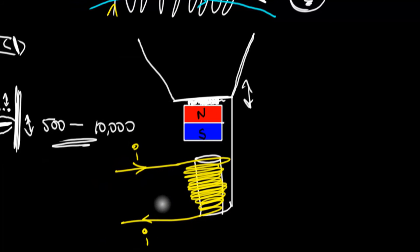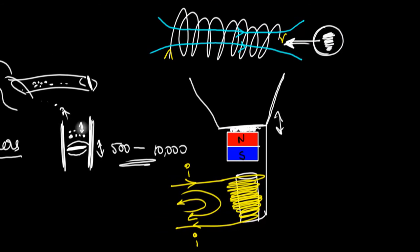So the way a speaker works is this. The sound signals are actually encoded in terms of alternating current, as in the current once runs this way and the current runs this way. And it's this alternating current that is represented as the oscillations, all right? So instead of air molecules oscillating inside your computer, what's happening is electrons are oscillating this way. That produces an oscillating current, and that oscillating current, that means a current that's changing its direction, produces an oscillating magnetic field. So there's a magnetic field that runs this way, but that magnetic field doesn't have a specific direction. It oscillates, all right? Sometimes it's this way, sometimes it's that way.